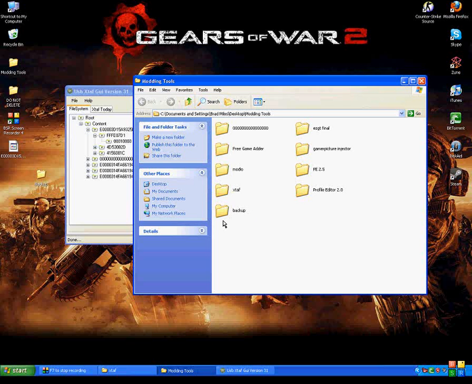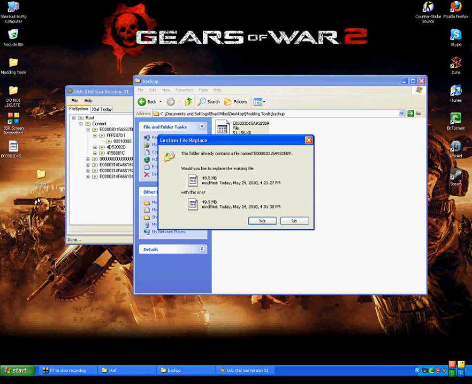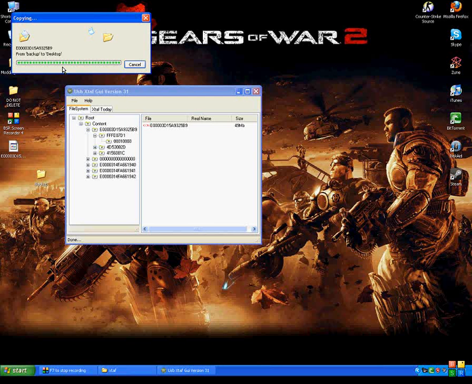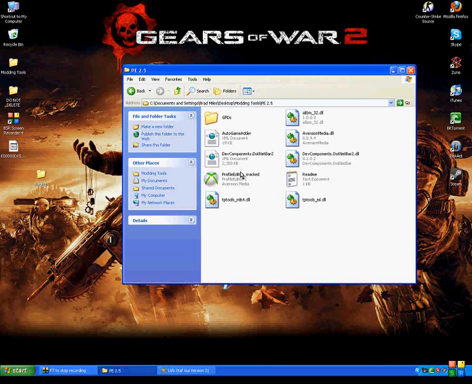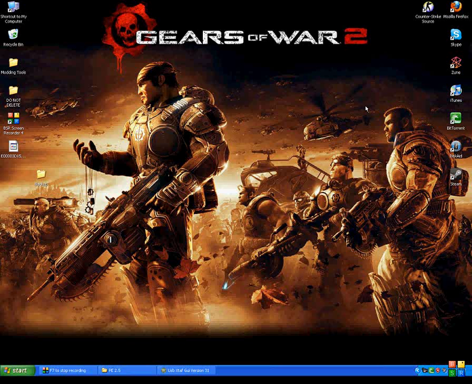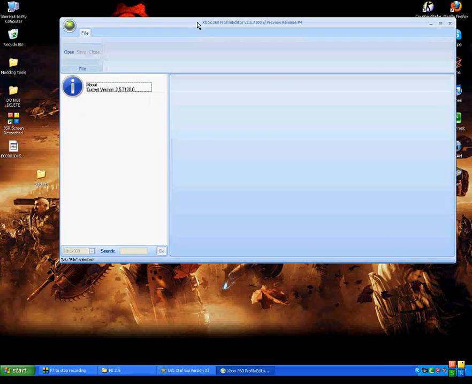And then what you're going to do is, hold on, wait, you don't have to do any of this right now, so hold on, wait one second. Alright, now what you're going to do is minimize XTAF and open up Profile Editor 2.5. I'm gonna stop the film right now because this takes a while to do. Alright, hold on, actually no, not right now.